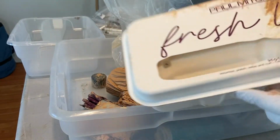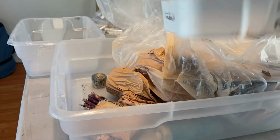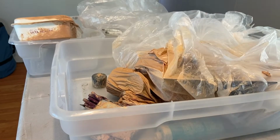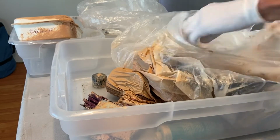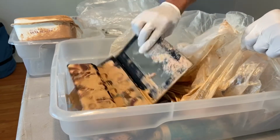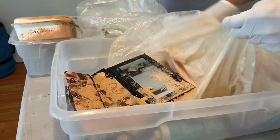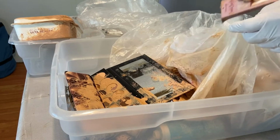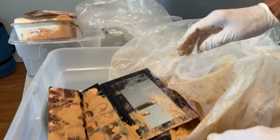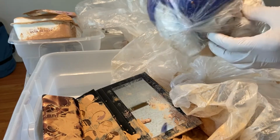Alrighty, this is some sort of container for probably some type of brush or curling iron, hard to say. I see a lot of compacts, a lot of empty boxes. And again, guys, I really hope I'm getting this on camera. I've got it up on a tripod, and I'm not used to that.